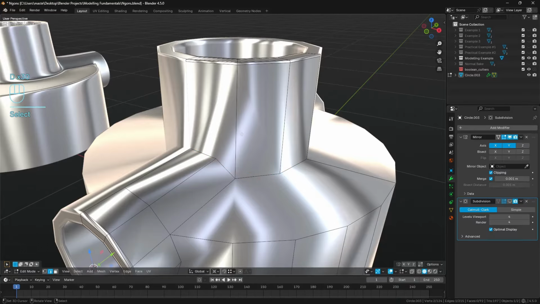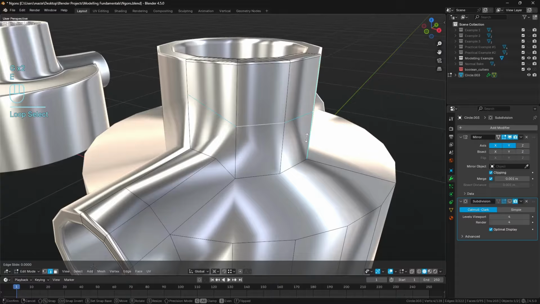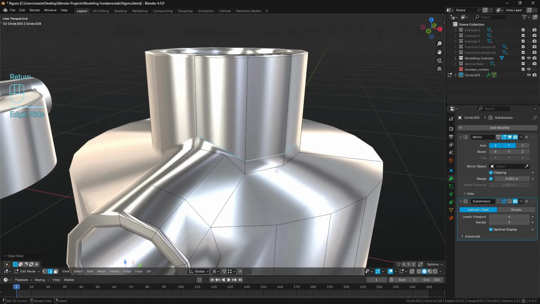So same thing, what we're going to do is select all these edges and subdivide, so that adds in a support loop for us. Double tap G, E, and I can see that blue dot at the bottom, so I know it's going to the bottom edge. Drag this down, and now we've got a nice support loop. But this isn't necessarily a great support loop. And funnily enough, even though my argument here is how we can use ngons on subdivided models, this ngon isn't a great placement in my opinion here.